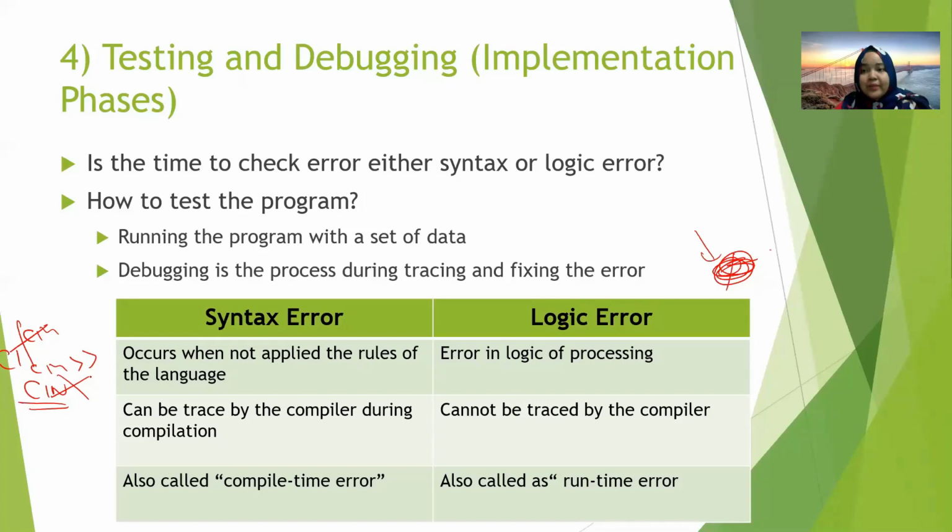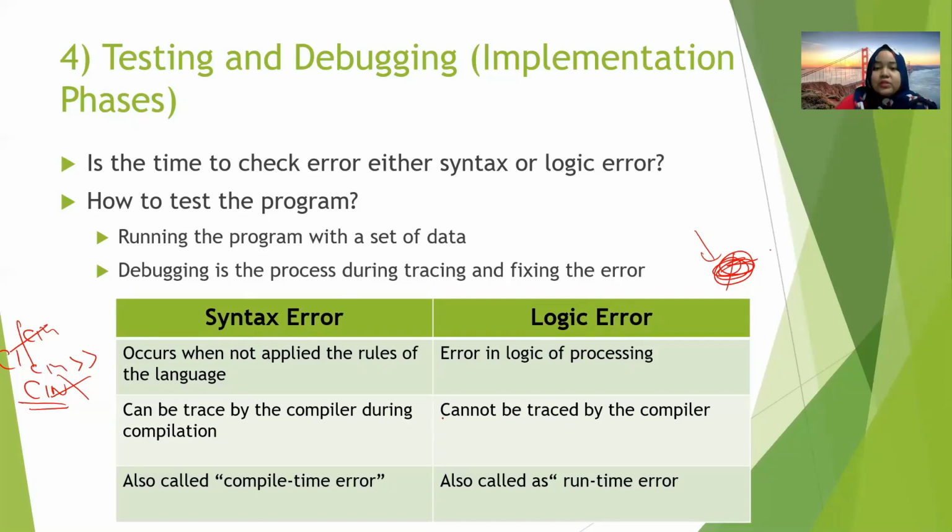Compiler boleh detect syntax error. Apa pula logic error? Nama pun logic guys. Error in logic of processing. Maksudnya awak nak kira area of rectangle, jawapan yang dia bagi adalah area of circle. So mana salahnya? Selalunya logic error ni salah dekat formula. Dia run tau. Dia run tapi dia keluar result tak apa-apa. Kalau jadi gitu, itu adalah logic error. Tengok balik your punya formula ataupun tengok balik your punya input data tu.